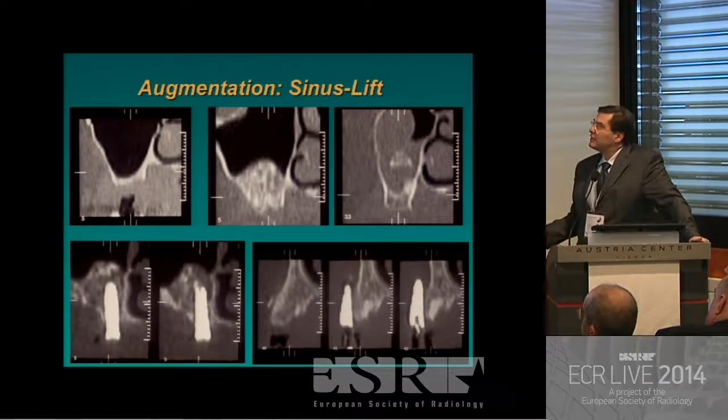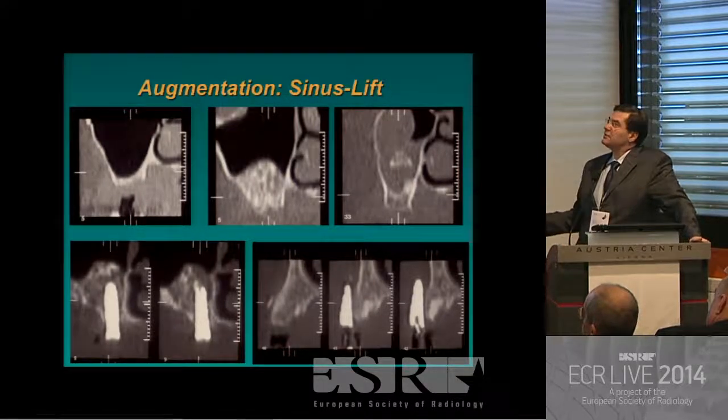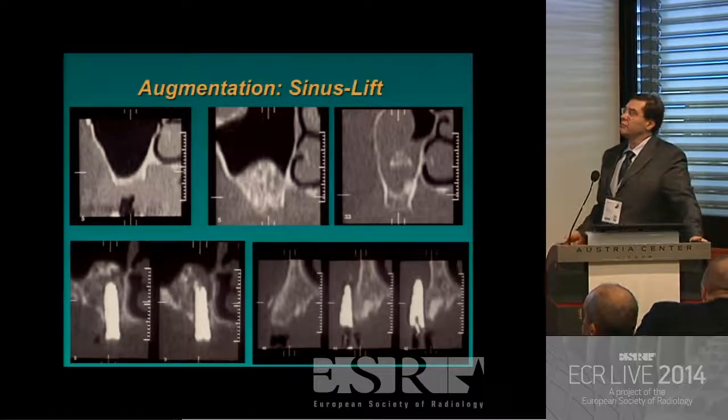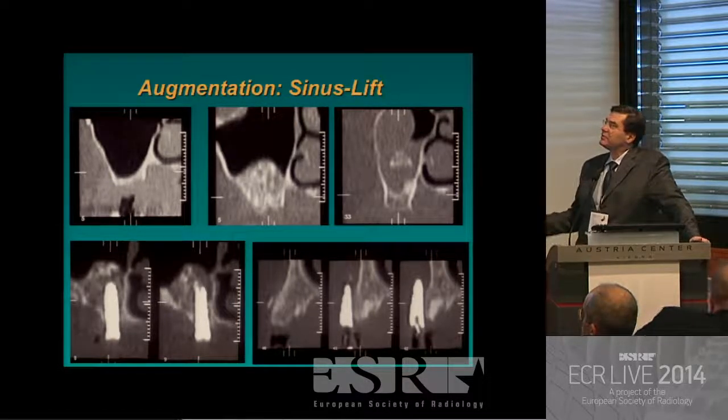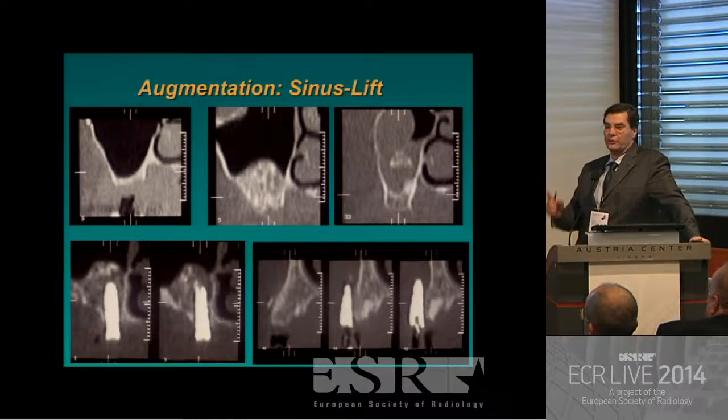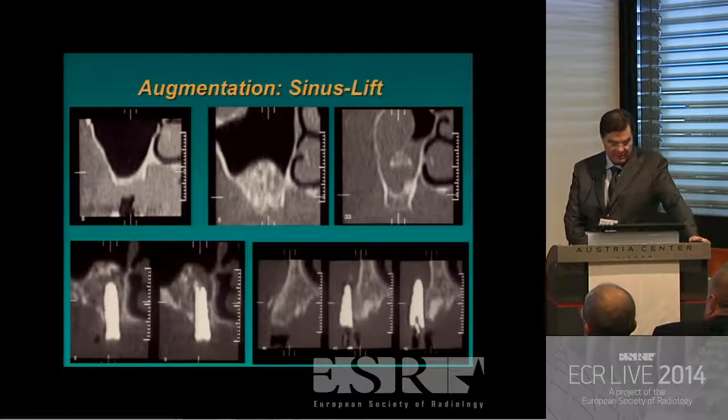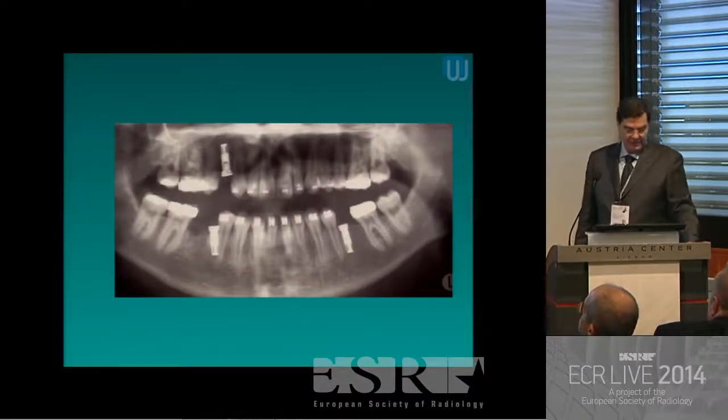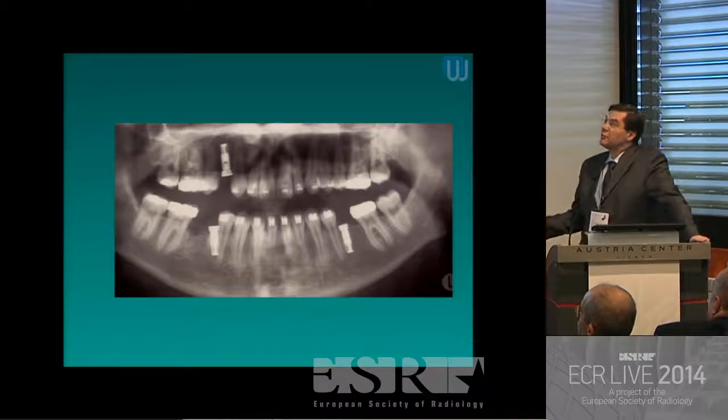This would be a complication. There was no dental CT performed prior to implant insertion, so the implant was inserted too much on the buccal side. It looked as if it's enough to just put it in vertically, but in fact the implant would have had to be angulated a little bit more to the palatal side to keep the implant inside. And besides this, you cannot say that from the panoramic X-ray. It's only possible when you do cone beam CT.